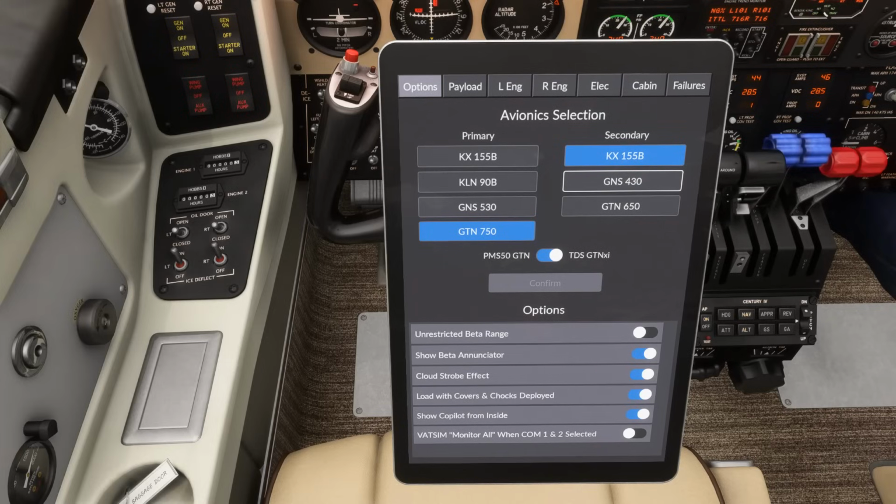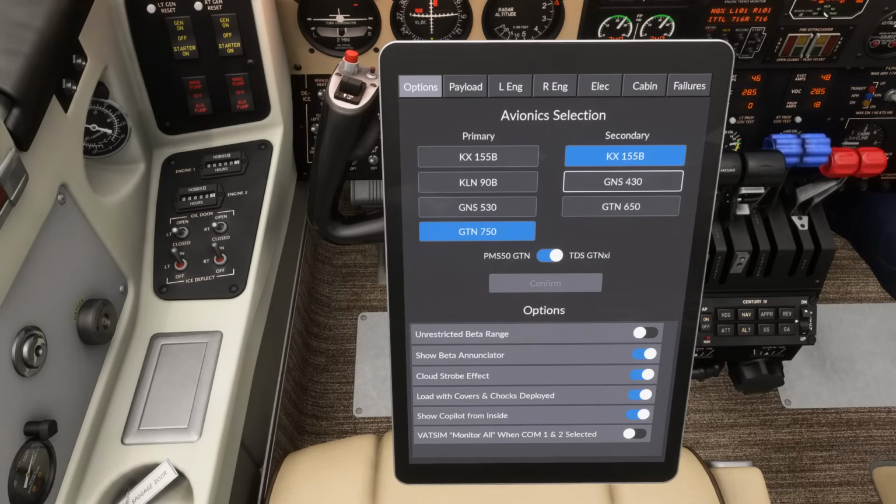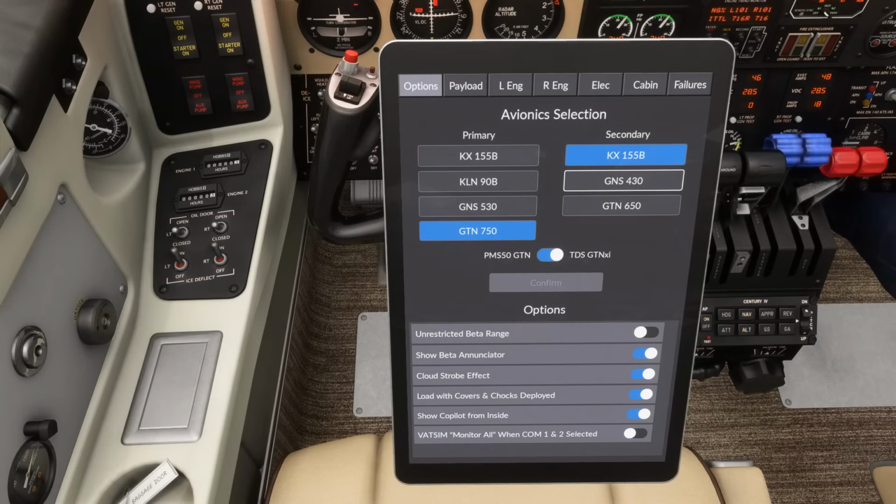We also have the option for a couple of visual effects as well as the external fixtures and fittings they can deploy automatically when you load the aircraft up. We have the option to display a co-pilot internally, you've already seen that. And lastly as well, we have a little option there for VATSIM. You can monitor all comm radios when the option's selected.